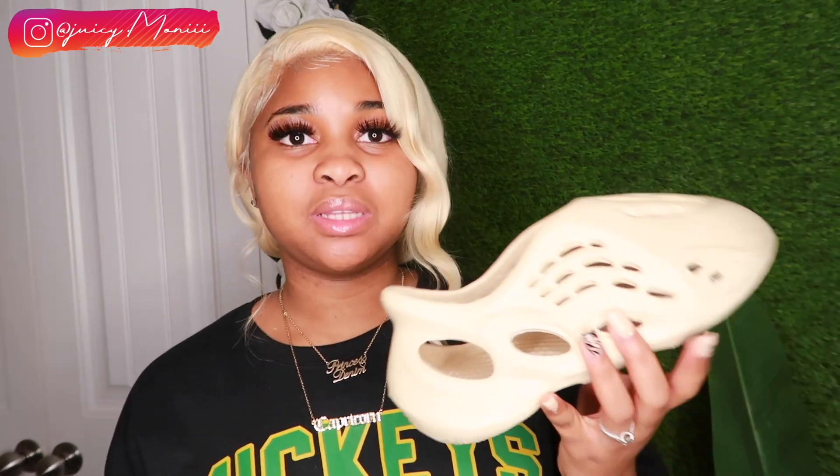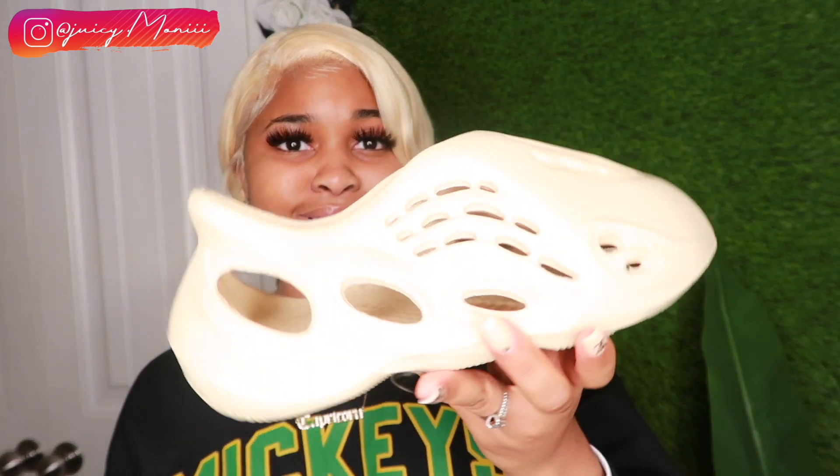And that's really it — that's the whole shoe. You want a $40 shoe with amazing quality, as you guys see. Everyone says these shoes are so comfortable. This is a shoe from the Juicy Print — it's very new, you'll see how my website looks now. If the price on the real ones does go down, I'm definitely going to get a pair because I love the colorway. The Yeezy Slides are a whole different ball game though — they look simple but you can tell the difference, and I'm definitely going to do a video on that.